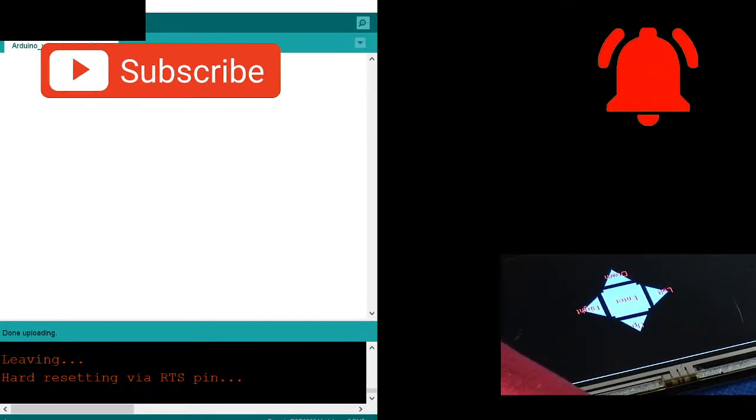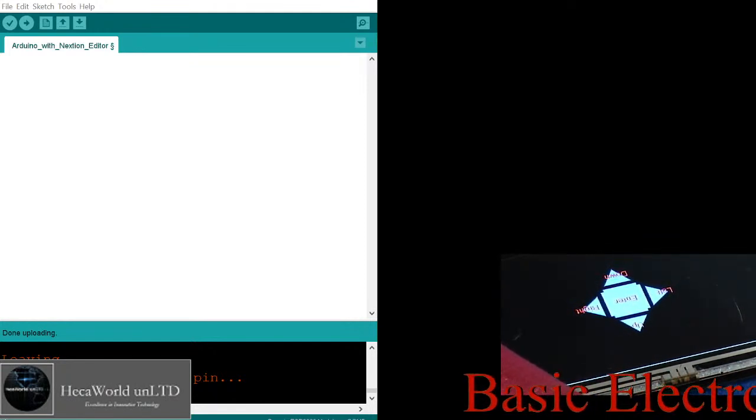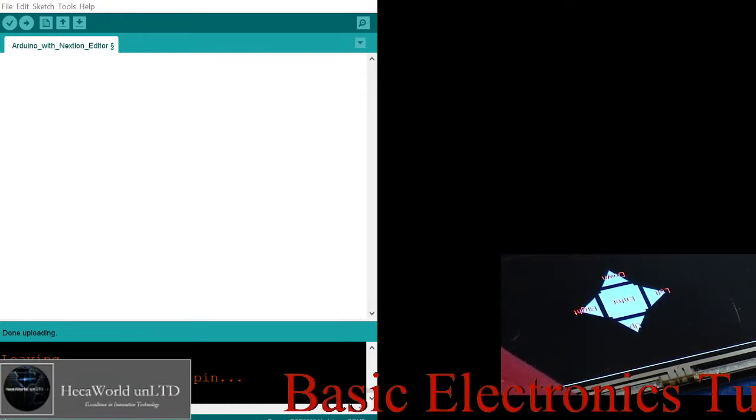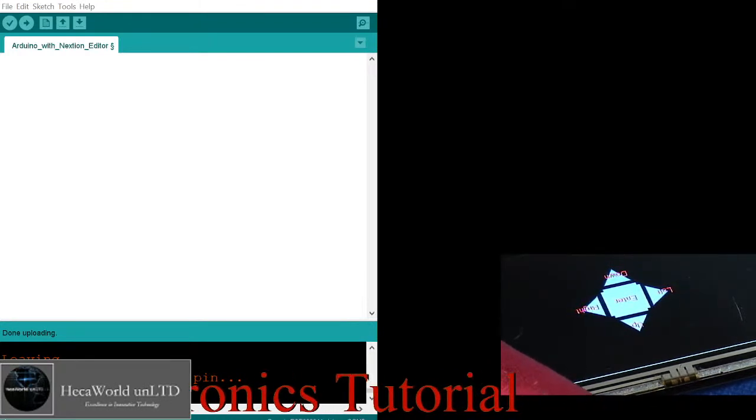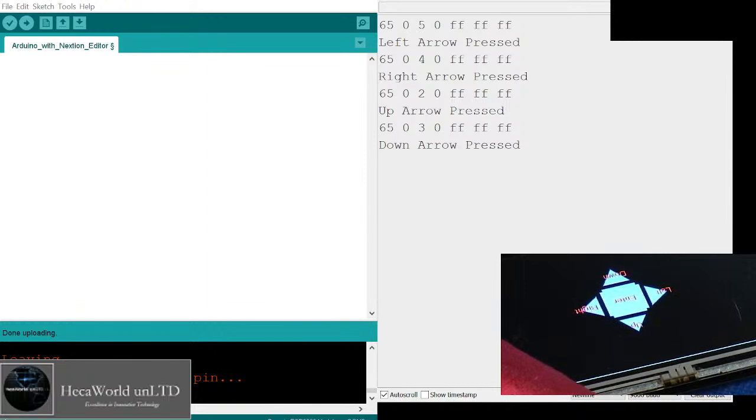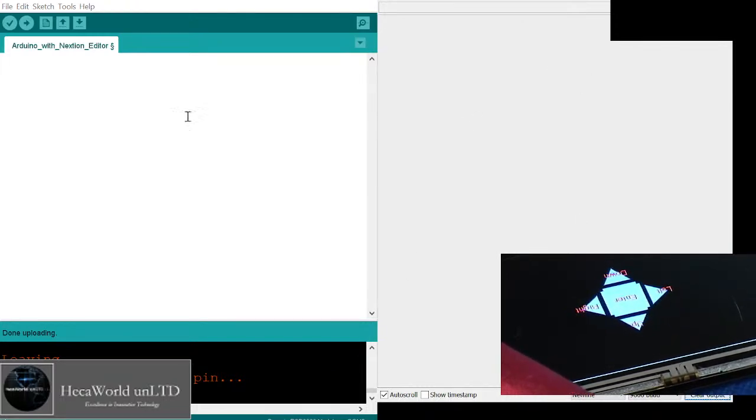I don't know what this is doing on top of the screen here. I'm just going to drag it away. We don't need to see that. Whatever it is, you can hide it. All right, and then I'm going to get my serial monitor as well. Okay, the serial monitor is there. That's from the previous video we did, but I'm going to write the code right now for you. Again, every moment I'm going to be checking to make sure that you can still see my monitor. So I'm going to clear the serial monitor. So let's go.